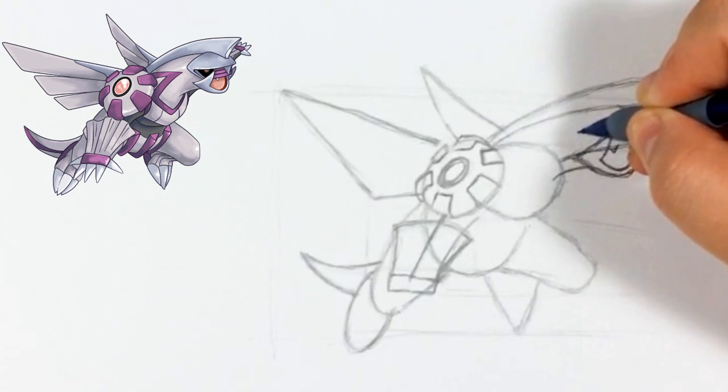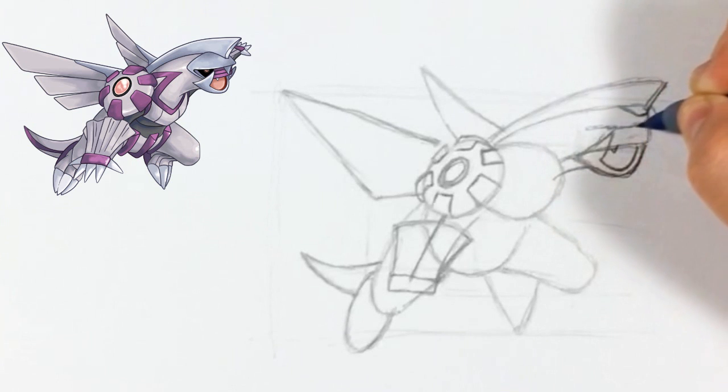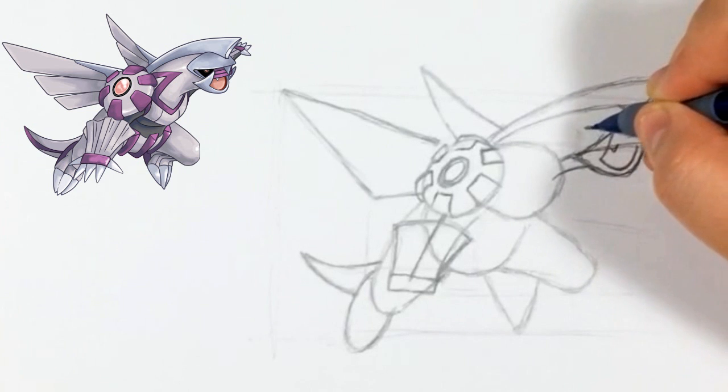I'm gonna call it a fang, guys, even though it might not be a fang, maybe just so we could be on the same page about what we're talking about. Getting tired, guys. Talking for an hour is not easy.